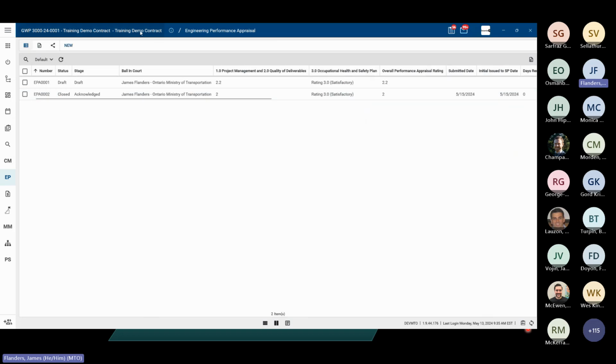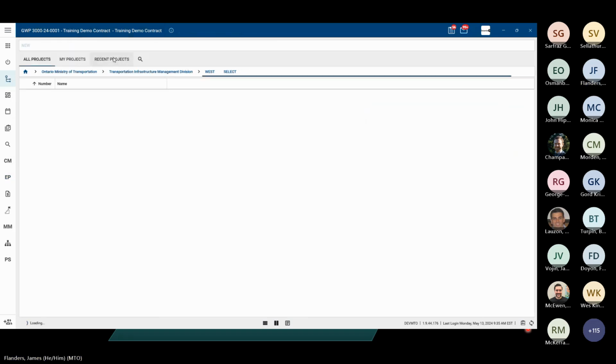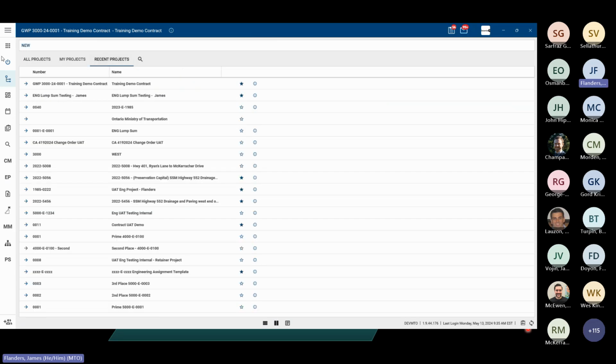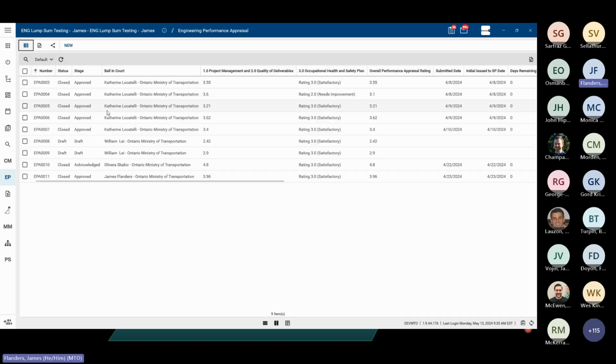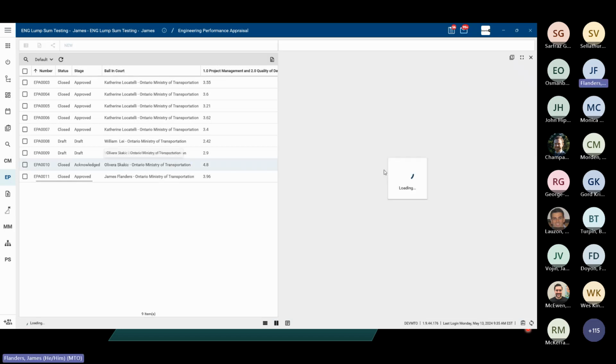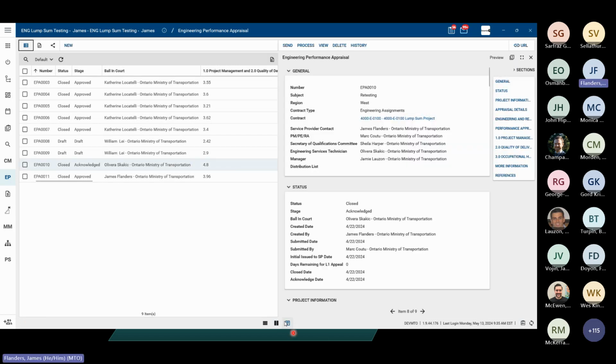And then I'm going to jump to a contract that has a really decent one in it with lots of items and records in it. Some testing. This is a good one. Okay, so here, where's a good one? The rating of 4.8. So this is one here. We're able to look at it.